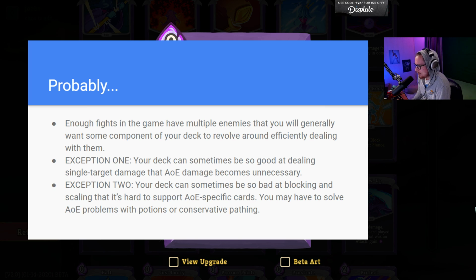And that might sound ludicrous, but it's actually not impossible to have a deck that's that good at dealing single target damage. And if you have that level of single target damage, adding area of effect cards just doesn't really matter anymore, and all it's going to do is make you weaker in the heart fight or something like that, where in the heart there is only one target, and so your area of effect cards aren't going to be very good.